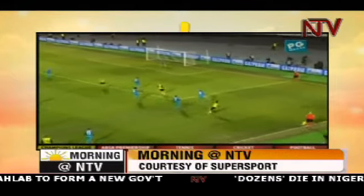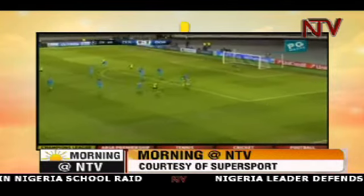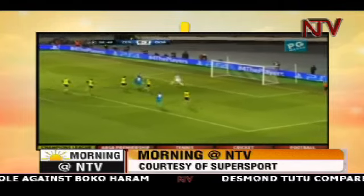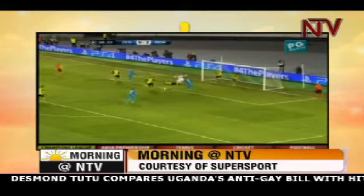Because with these 4 goals, that means Zenit must score at least 3 goals to 0 to win the game. I don't see Dortmund not scoring a goal at home. They're good for a goal on any day against any team. So I think Dortmund, like PSG, like Bayern, like Barcelona, and Atletico Madrid, should be in the last 8.